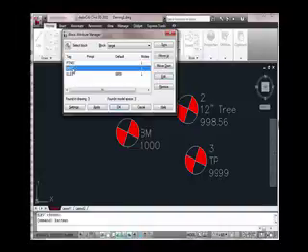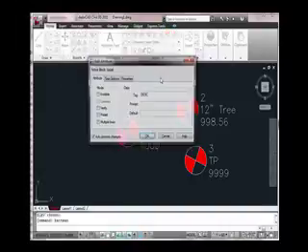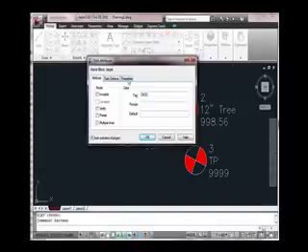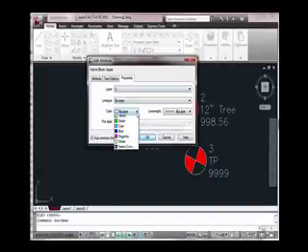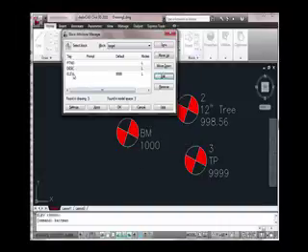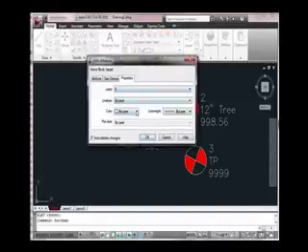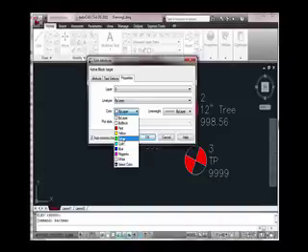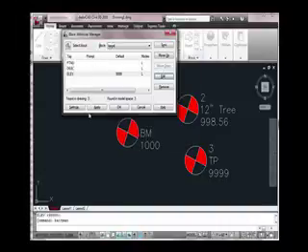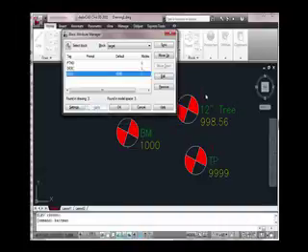Come to description, go into edit mode. Again, I get the attribute editor. Properties, this time I will turn that to be green, say OK, and elevation, edit that one, go to color, and I will turn that to yellow, and say OK. Now if I apply, you'll see that all of them have changed colors.